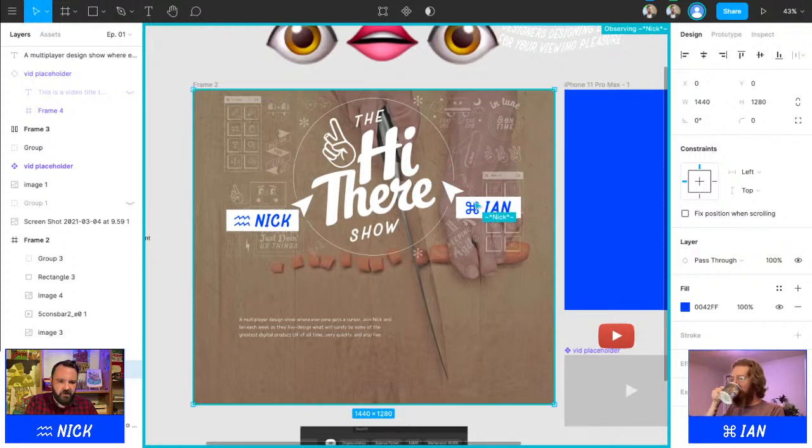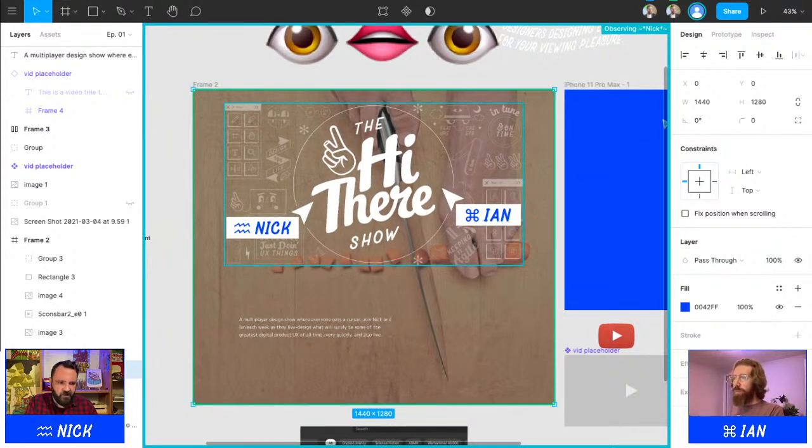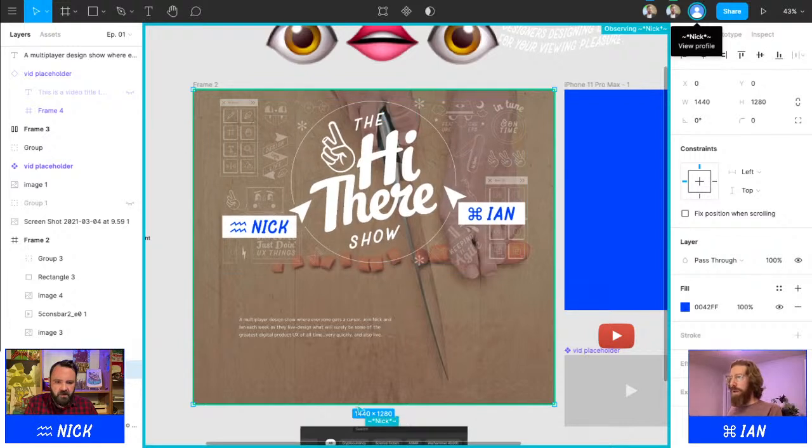Do you know what I use by far the most on this panel? These align tabs up here. Align top, align vertical centers, align bottom. That just makes your life so much easier the day that you figure out what those do and you're not dragging things around looking for guides. So I feel like the vid placeholder now has a place back on the site.